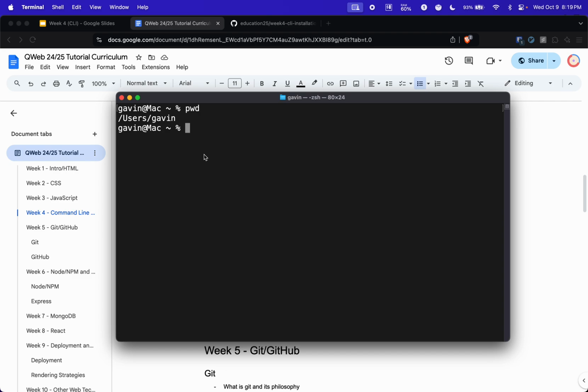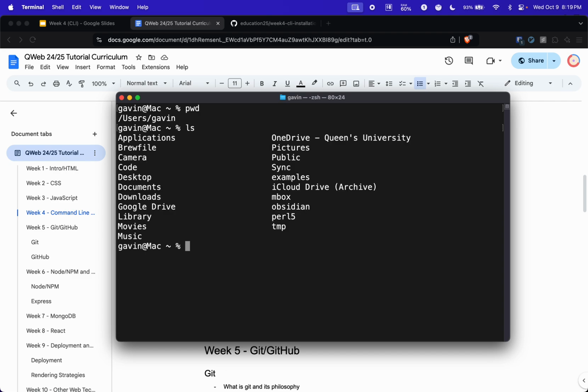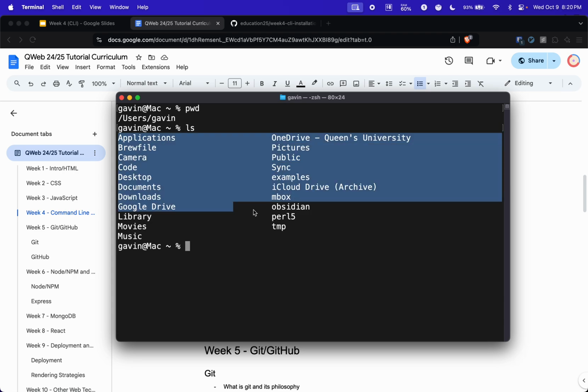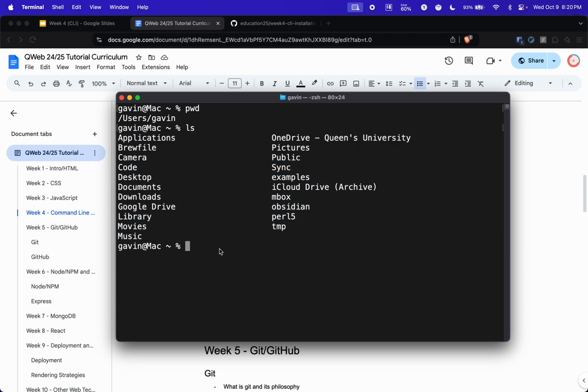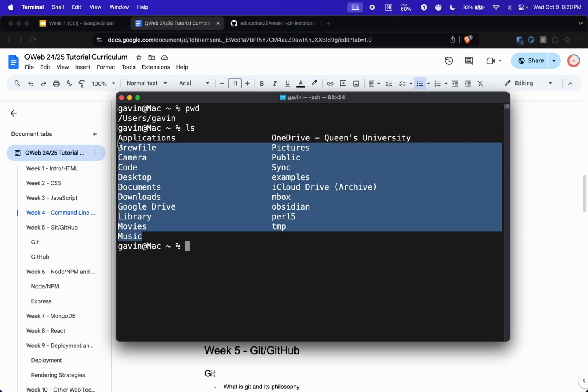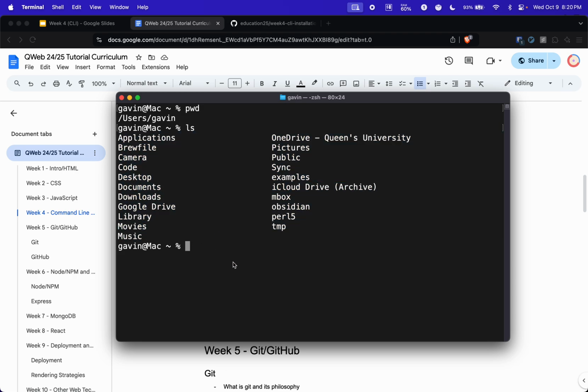The two most common commands that you will use are cd and ls. ls stands for list, I think, and what it does is list all the contents in your directory. So that's folders, files, whatever it may be. You can see here that I have a bunch of folders and files in my root directory. Another really useful command is cd. It stands for change directory, and I can move into a different directory, right?